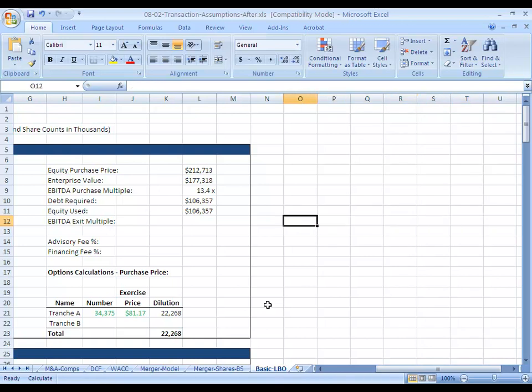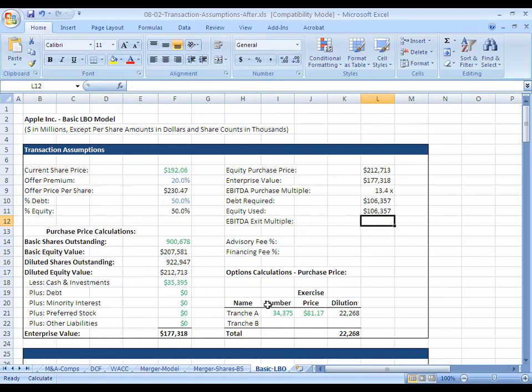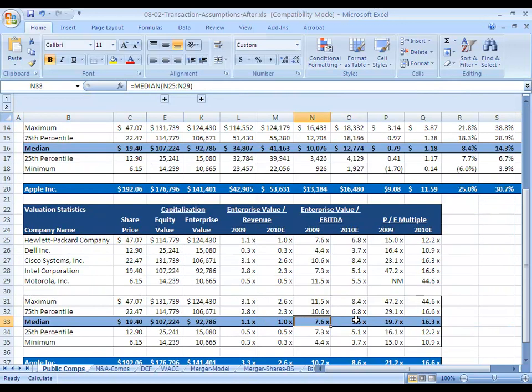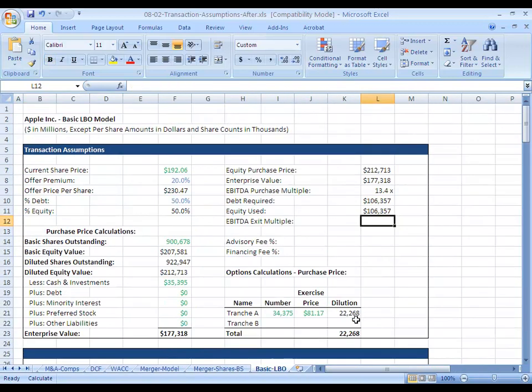Now usually to determine this one, you look at the public company comparables and see what they're trading at. So in this case, we see median multiples in the 5, 7, 8x range. So we could take that into account in our analysis. Often what we do here also is we look at the EBITDA purchase multiple and then we pick a slightly reduced number for the EBITDA exit multiple because we assume that over time valuations come down, multiples come down. So I'm going to say 10x here for the EBITDA exit multiple.